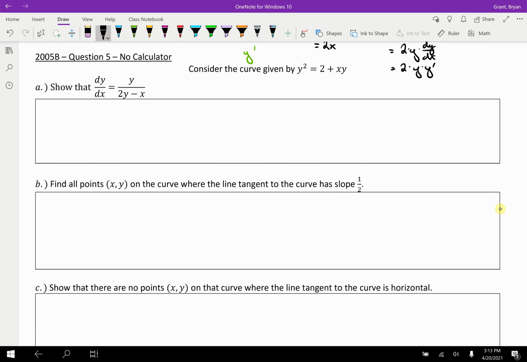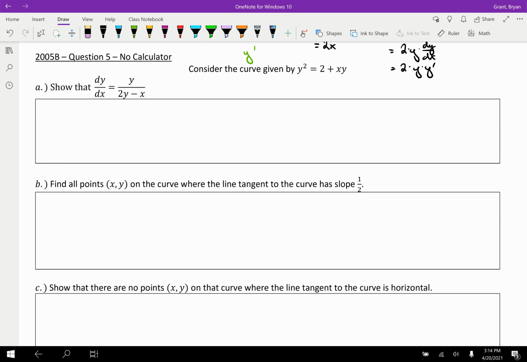So consider the curve given by this implicitly defined function. This is implicitly defined because an explicit function is typically written as y as some function of x, which means y is isolated on one side and stuff is happening to x on the other. But this clearly has a y on the same side as x, and y is not isolated at all. So we say that the function given is implicitly defined.